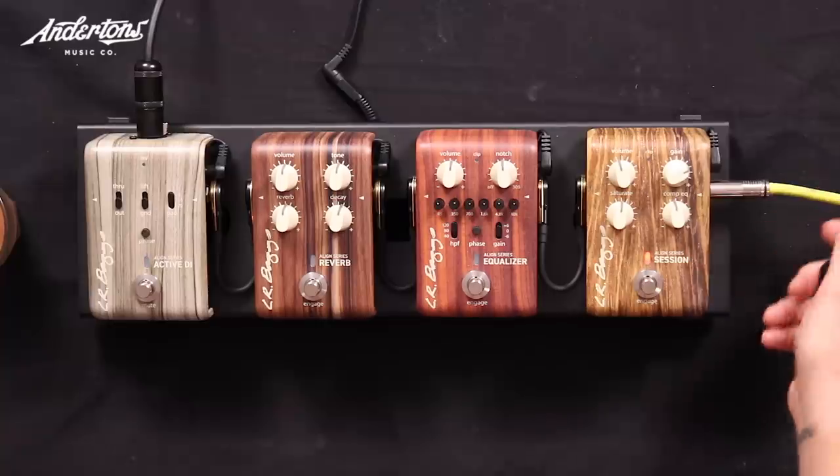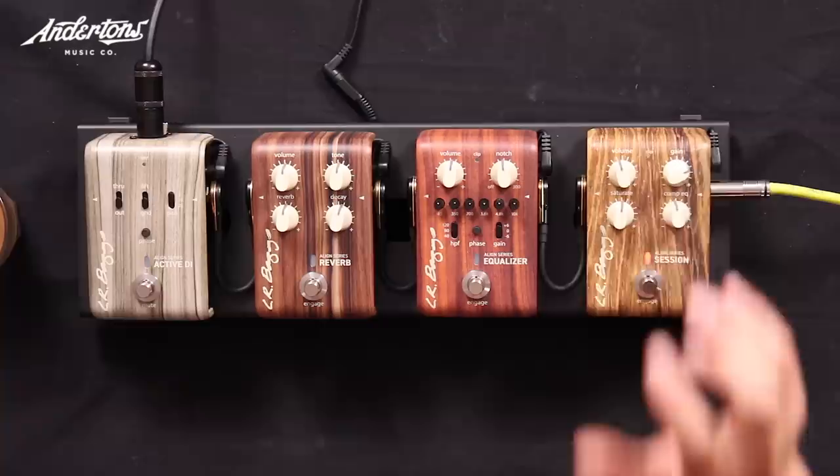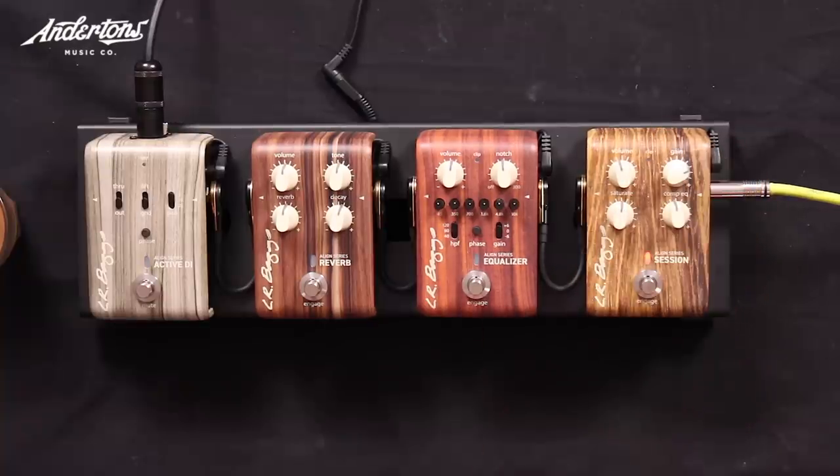You can power this with a 9-volt or put a 9-volt battery inside. So you can have this pedal on its own in your gig bag and just use that when you go out gigging, which is really cool. You can do that with all of these. It's all analog saturation, so it's really nice and warm and enhances those harmonics that come out of the acoustic guitar.